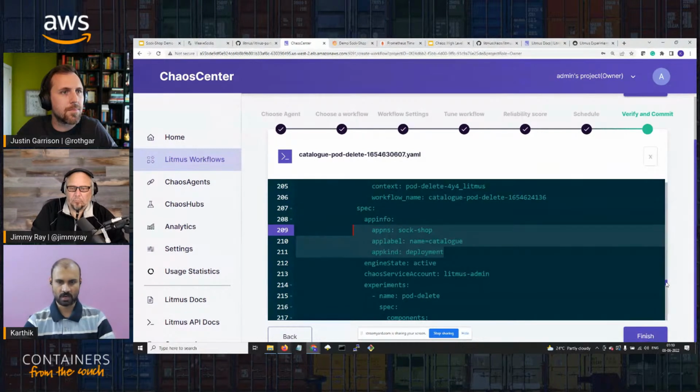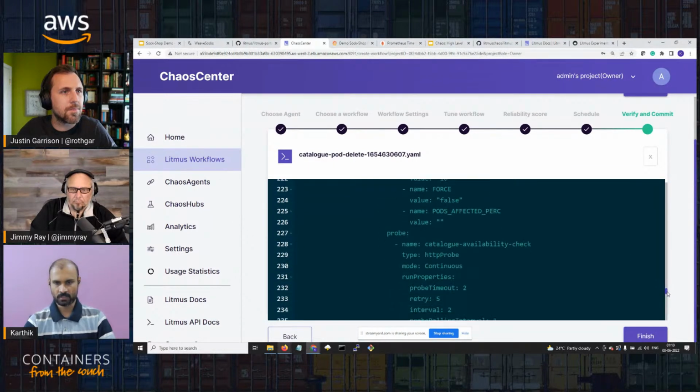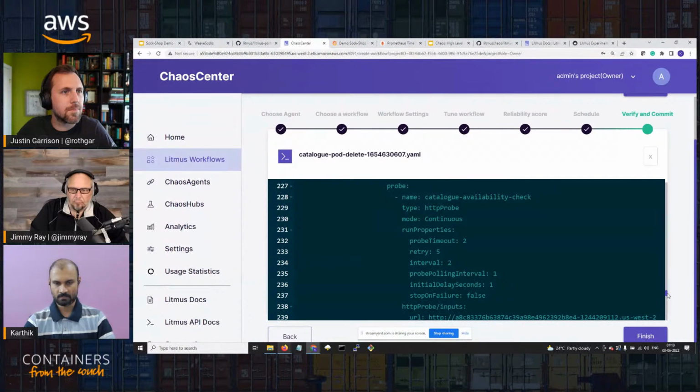Or in case of cloud faults, it's probably where you map a fault against an instance ID or a cloud instance tag, things like that. And this is also where we do the steady state validation checks. So we have two checks, the availability and performance, like we discussed earlier. So this is how the availability check looks.